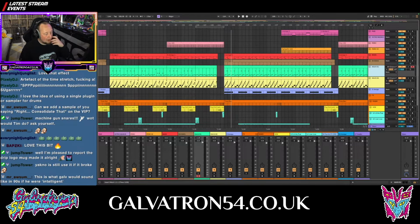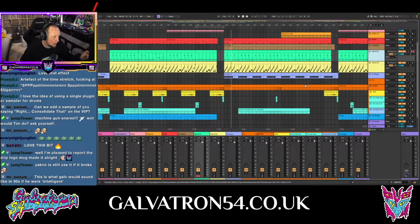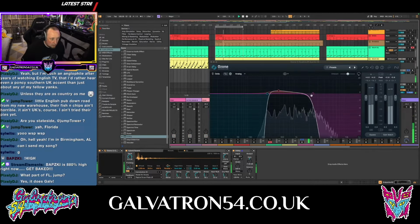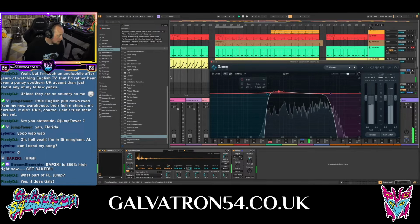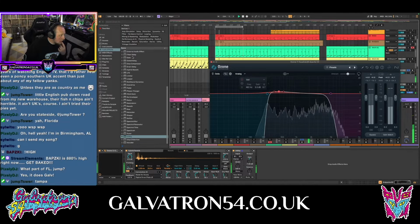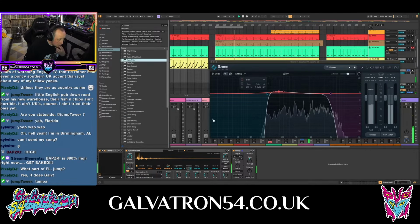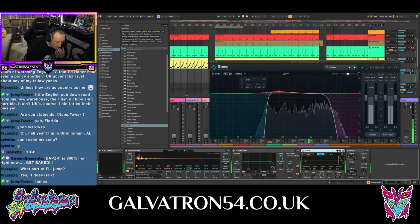Before I chop some of this, I'm feeling like possibly adding an Apache to it. Instead of dulling it off with that, I maybe put not a filter delay, what am I looking for? Put an auto filter on it and an LFO, and we map the LFO to it.